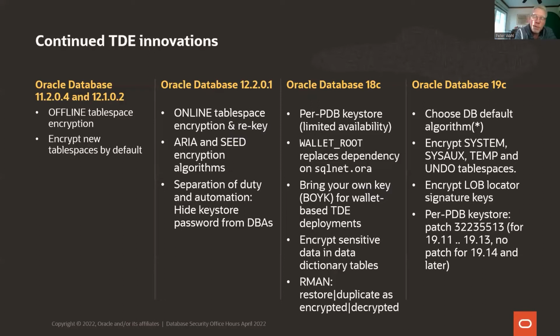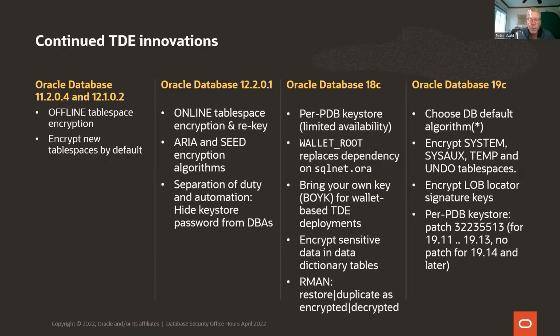But the most important thing, I think, is that we finally replaced the dependency on sqlnet.ora by introducing two system parameters, WALLET_ROOT and TDE_CONFIGURATION. Because the environment variables that you need to configure TDE in sqlnet.ora sometimes are not set to the correct values, and we had some big problems that came out of this. Now that we have internalized those values and they are maintained per database in the database, this is much more stable.